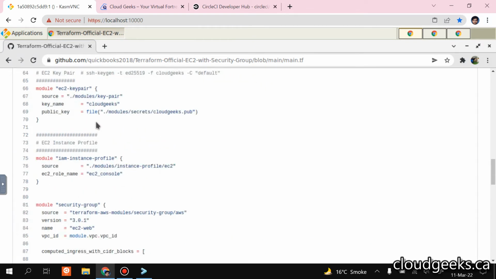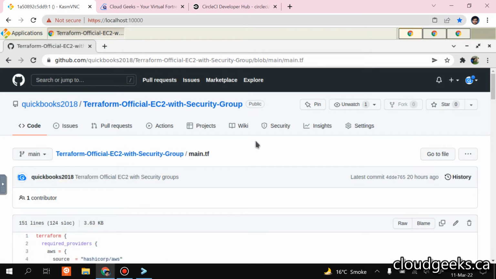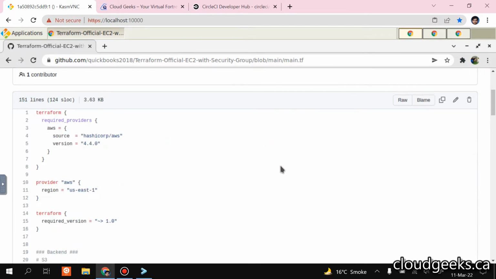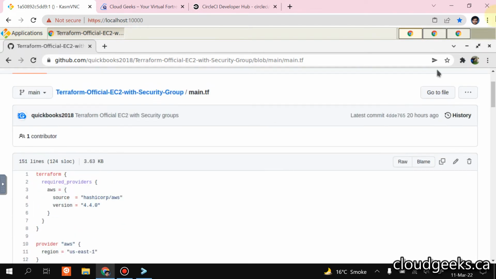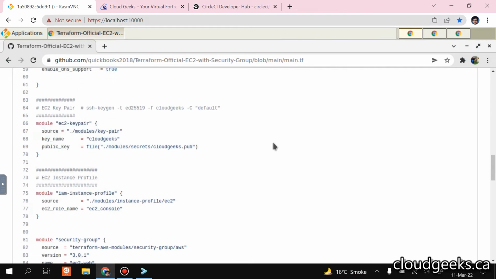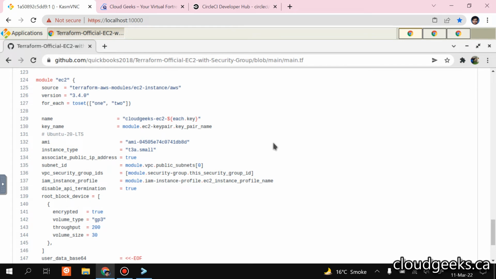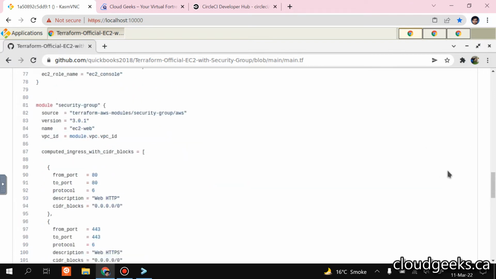Currently we have only the main branch, and you see, nothing in this branch. So I'm going to clone this repo first, and I want to show you the spinning up of EC2 instances. Let me navigate to the EC2 instances. We are going to set up multiple EC2 instances. In this repo, currently we are setting up two EC2 instances. So let me first of all clone this repo.